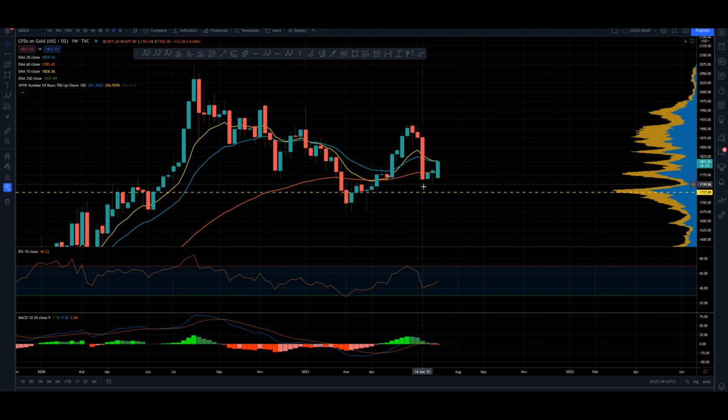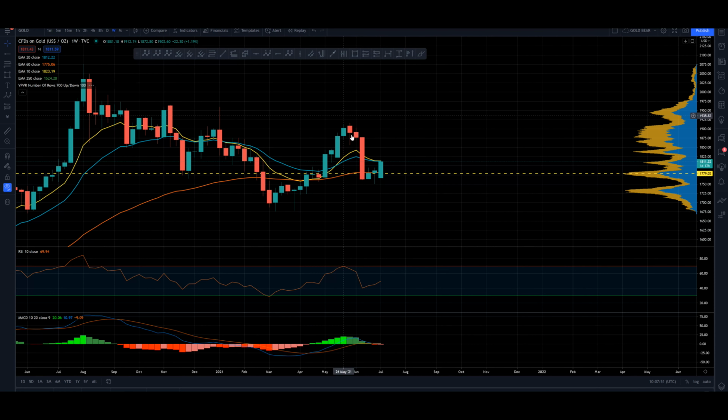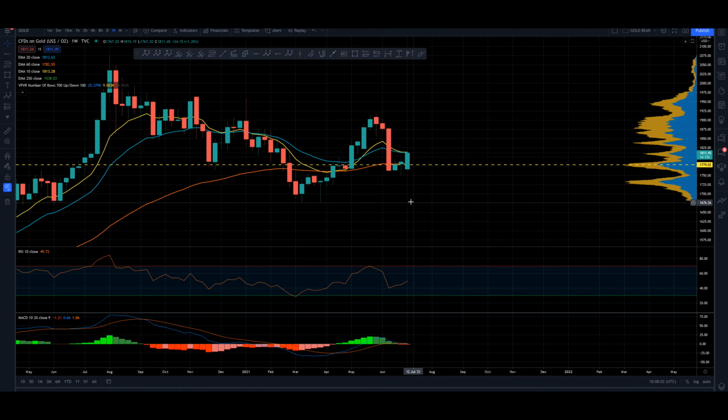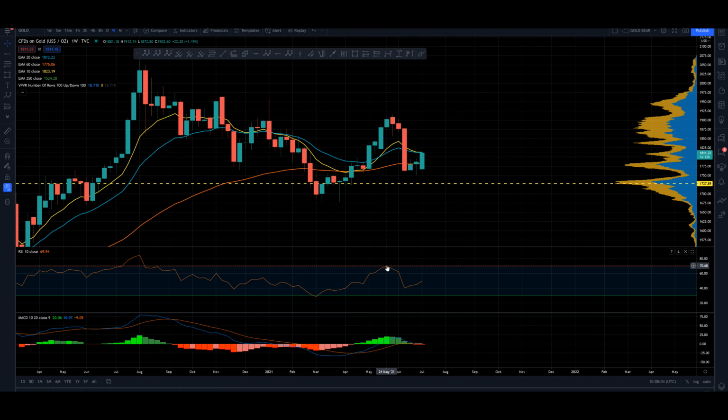Right then, so below our 10, below our 20 on the weekly time frame, above our 60, but this does look like what we would call a bear flag, in my opinion. Looking at the candlestick formation, we've had an impulsive move down and what looks like a bear flag forming, suggesting another move lower. This would be our A, B, C, supporting the bearish count. We've had a move from oversold to just shy of overbought, and now we've moved back into neutral territory but have not made a trip back to oversold.